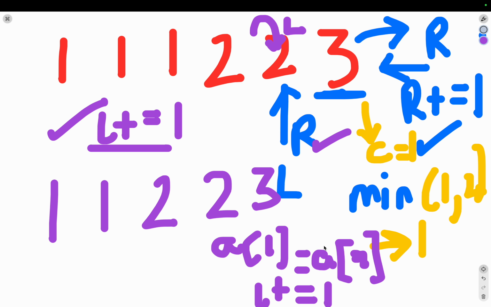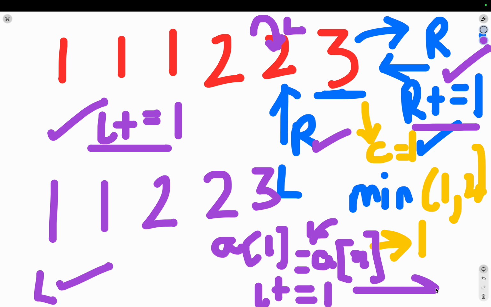So after this loop gets over, when we do r plus equal to 1, our loop gets fulfilled, and now at last we can just return l, which will be our answer, because when we do the last l plus equal to 1, at that time it will be 5, if we look at the question.